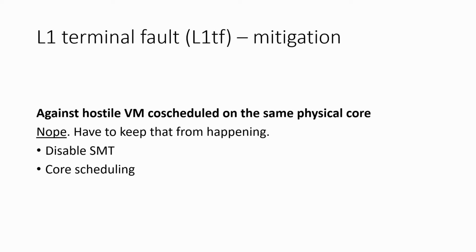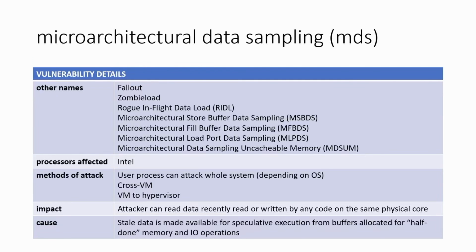L1TF is an attack of opportunity. It requires data to be brought into L1 to be vulnerable. The next attack we'll talk about, MDS, is even more time dependent. MDS, microarchitectural data sampling, refers to a whole class of attacks, which happen to be unique to Intel processors. In these attacks, different temporary buffers inside the CPU are made available to speculative execution, while they still have old values in them.